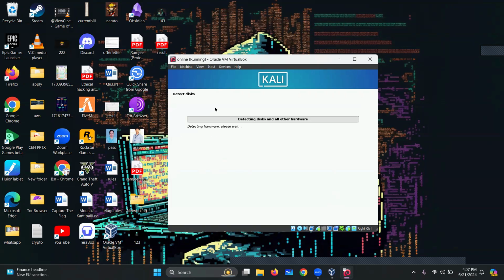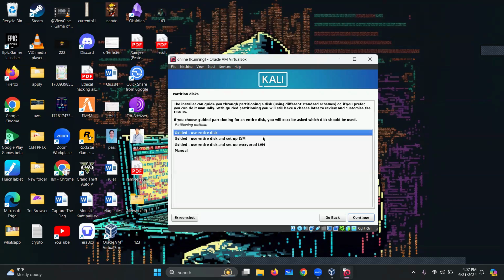Now it is setting up the clock. Now it is detecting the hard disk we created, right? Now it is partitioning my hard disk. It is starting the partitioner. If you want to perform any kind of partitions, you can perform. Here I'm going with guided, use entire disk. I want to use the entire disk.